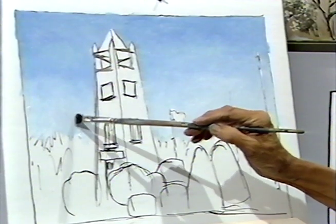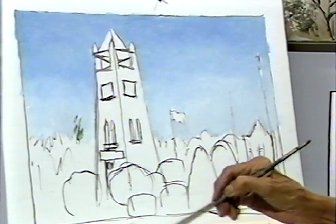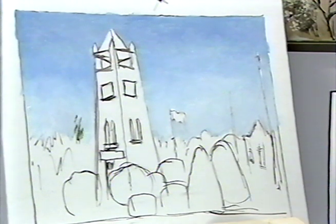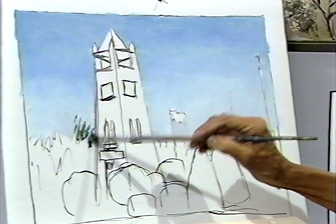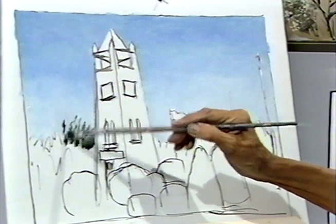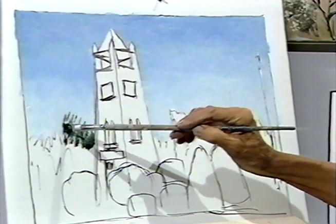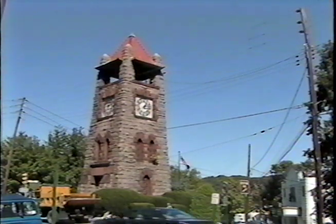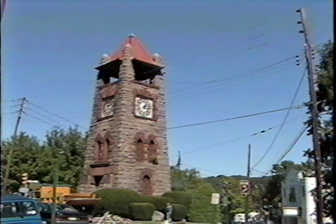However, working from back to front, this is only the first part of this program that is going to span two half-hour shows, and this is the first, part one. Now, with a little bit of pigment, I'm going to, and as you can tell by consulting the subject matter, the trees in the background here, swaying in the wind, have a particular anatomy of their own. I don't just slap the brush against the canvas and hope that it looks like a tree.